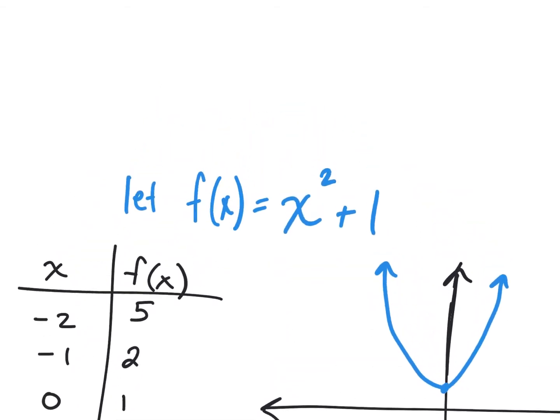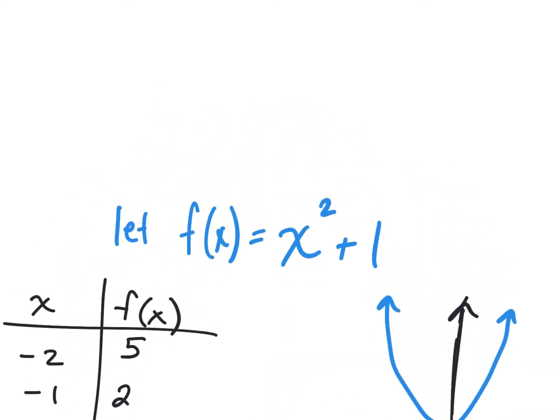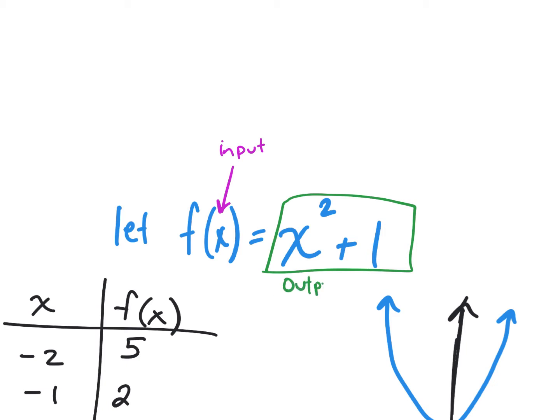Just to dig in a little deeper, I know it's the first day, but we want to make sure we're really understanding what's going on. So let's look at our formula here. What's in this parenthesis is our input, our variable. You can see that our input in this case is x. As I said, that's the most common. What f of x is, all of this piece here, is defined as x squared plus 2. This is our output.